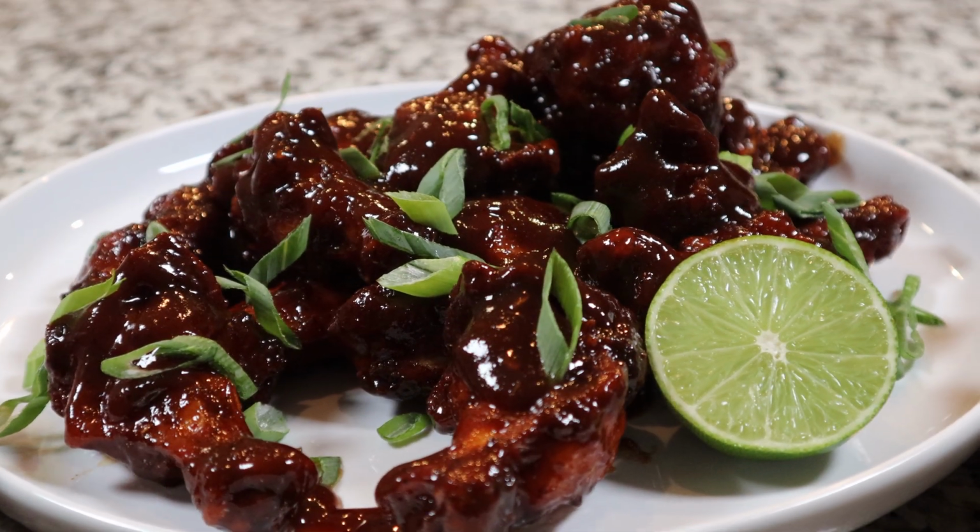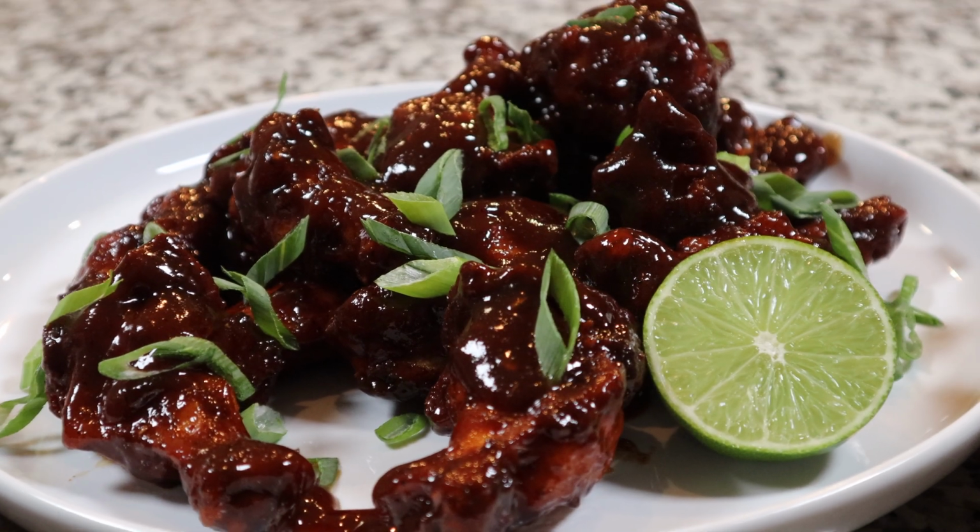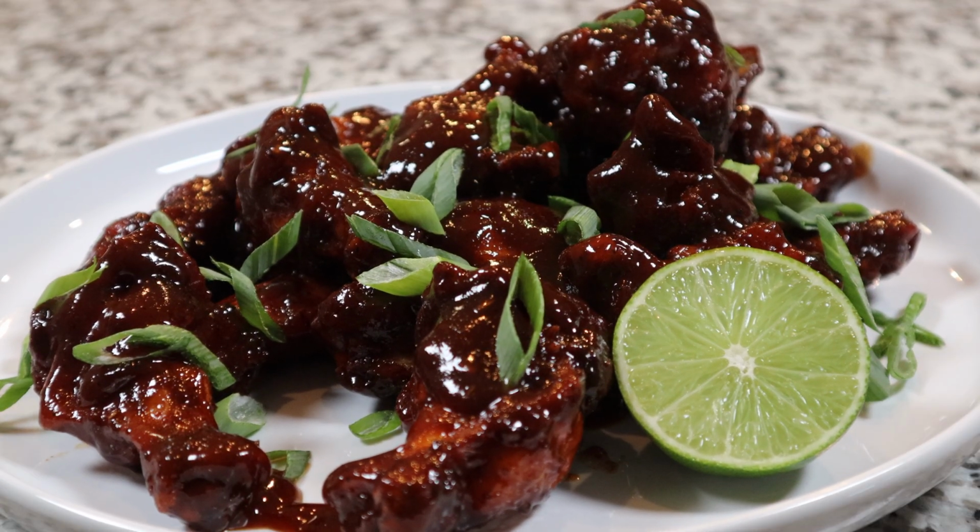We did that, y'all. Look at how delicious that is. The perfect stack of wings. Y'all, we got Wingstop at home. We got Buffalo Wild Wings at home. Okay, this is definitely what you need. 10 out of 10.